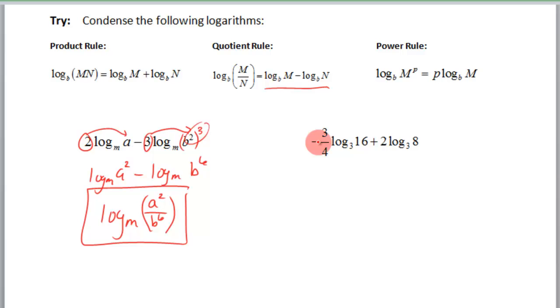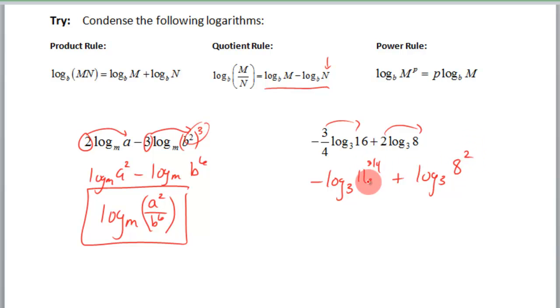Alright, over here, notice the minus comes first, right? It's not exactly in that order, but remember, the one log that has the negative, the input goes in the denominator. So it doesn't matter that it's first. Let's put up the 3/4. Let's put up the 2. So minus log base 3 of 16 to the 3/4, right? Plus log base 3 of 8 squared.